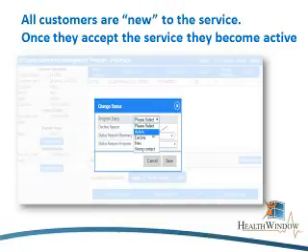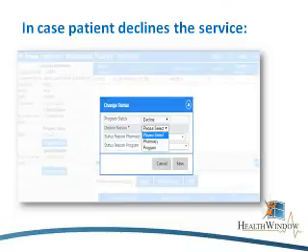Patients that have not been on the service are new. Once they agree to become active on the service, they get the active status, and if they refuse the service, they are declined. If they decline, please select whether they decline the program or the pharmacy. If they don't want to buy from the specific pharmacy but might buy elsewhere, they are declining to buy from this pharmacy. If they don't want to have the service of being called and having their parcel prepared for collection, they are declining the program.